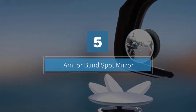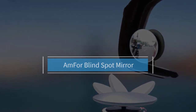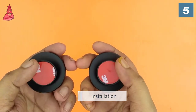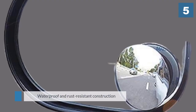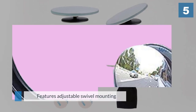Number five: M4 Blind Spot Mirror. If you're looking for a budget-friendly mirror to reduce blind spots during rides, M4 might be an excellent option. It's an adjustable mirror you can set to your convenience to maximize the view on the road. Thanks to its flexible convex shape that enhances visibility, you'll avoid dangerous situations and stay safe. The mirror features a thin design, is made of high-quality glass, and is waterproof and rust-resistant.